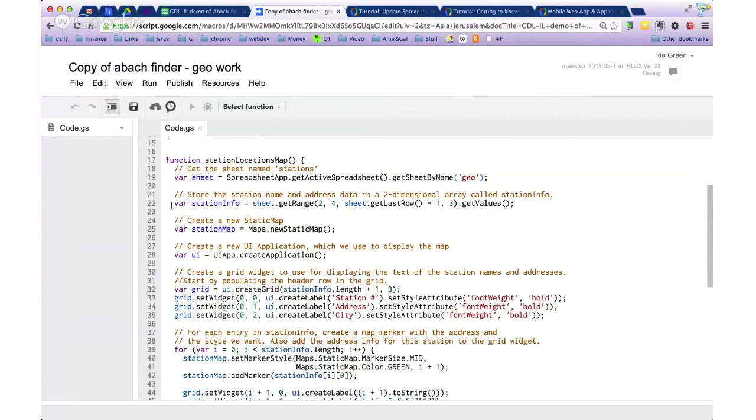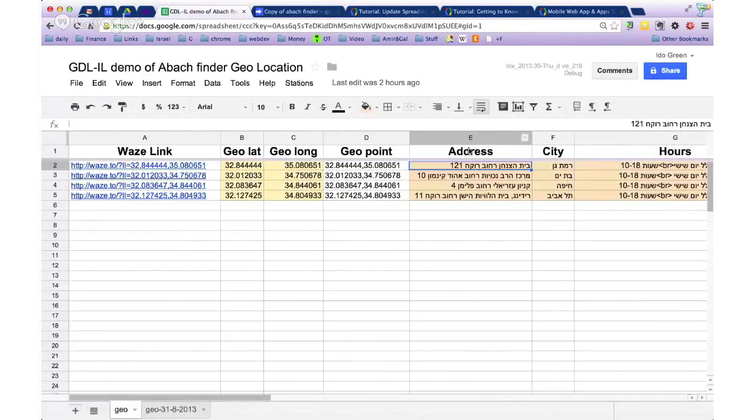After that, I'm using the getRange function, and I'm just focusing on a portion of this spreadsheet so I'll be able to get the station information. In my case, I want to get the address and then the city name, because from the combination of those two, I'll be able to compose the address.